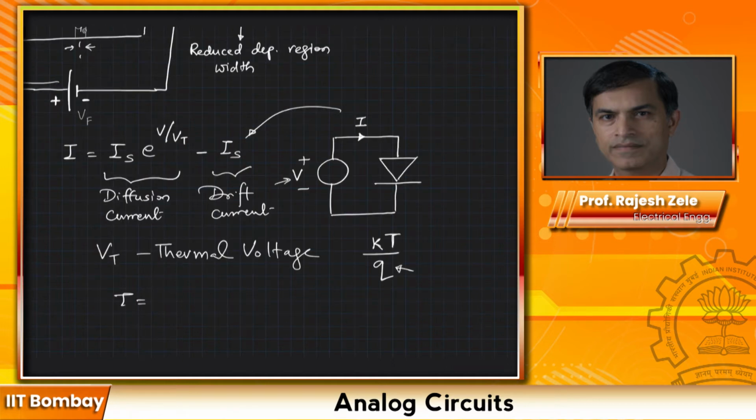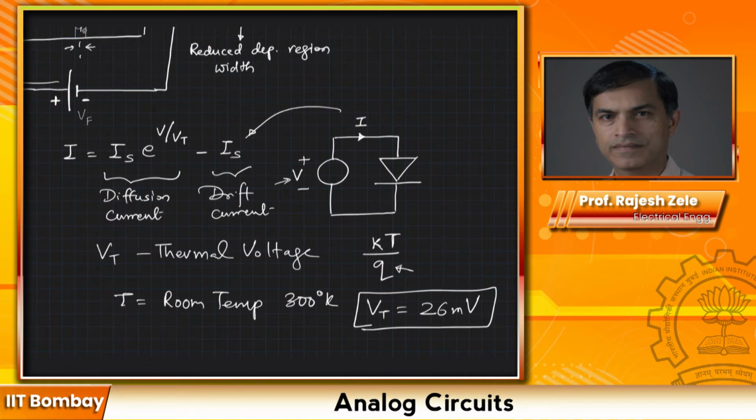For temperature T, let's say room temperature, we generally call it 300 degrees K. Vt is given by 26 millivolts. And we use this number quite a lot, so just keep that in mind. So you don't have to write the Boltzmann constant, T, q, all those numbers. If you know the value of Vt at room temperature, 300 K, then you can just use the proportionality and figure out the value at any different temperature.